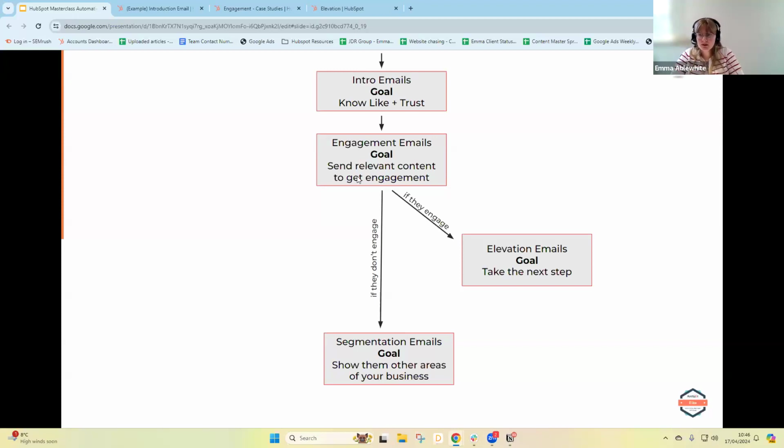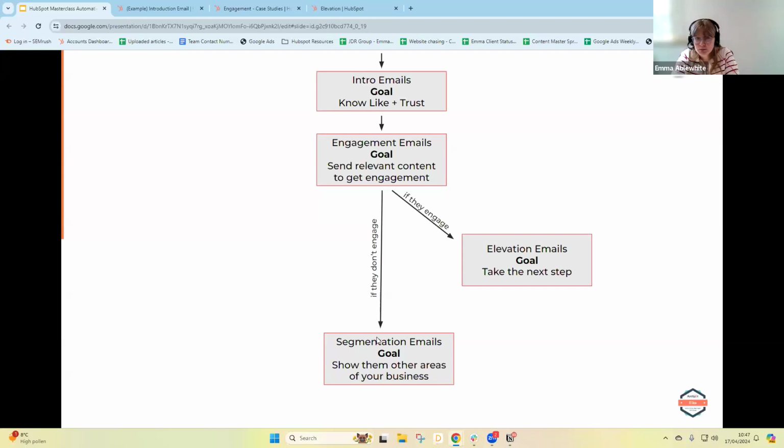So if they haven't engaged with the things that they initially showed engagement in, it could be that that's not their core focus right now. What you want to then be doing is segmenting those people out into different categories and showing them other areas of your business. For instance, we might have had somebody come in through the HubSpot guide, but actually they downloaded that guide because they want to get more sales. So maybe now we want to segment them into a group of people interested in sales and start showing them that area of what we can help with. Maybe they need more leads before they can do HubSpot. We want to show them how we can help with lead generation. So you really want to start slicing and dicing people up and showing them different areas of the business.